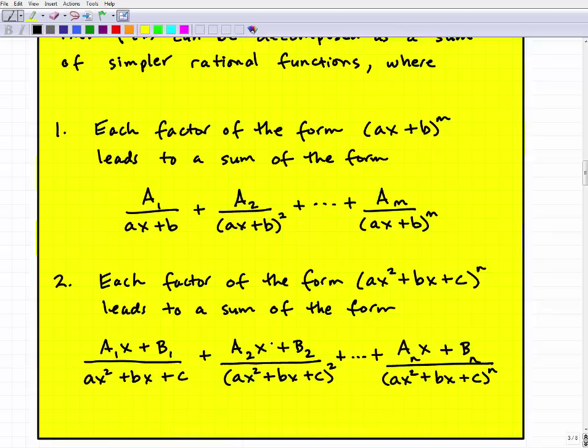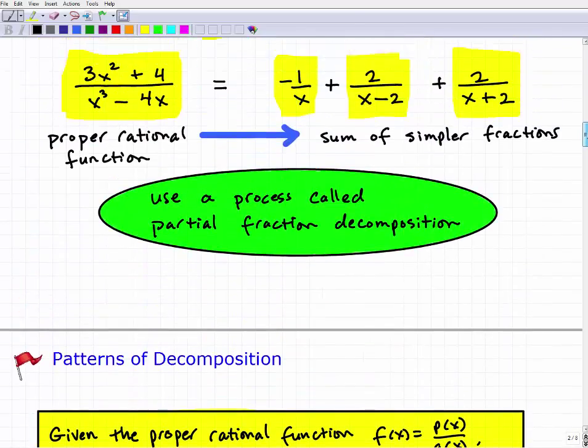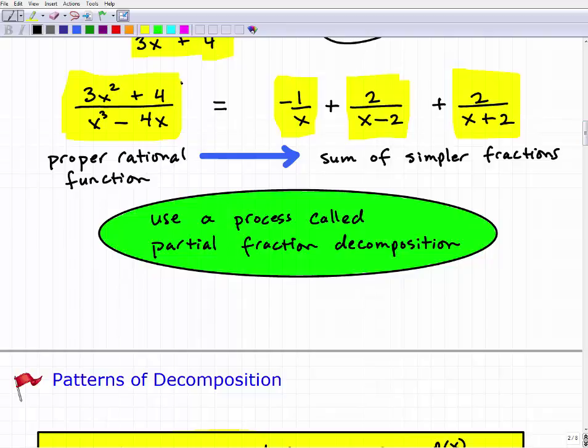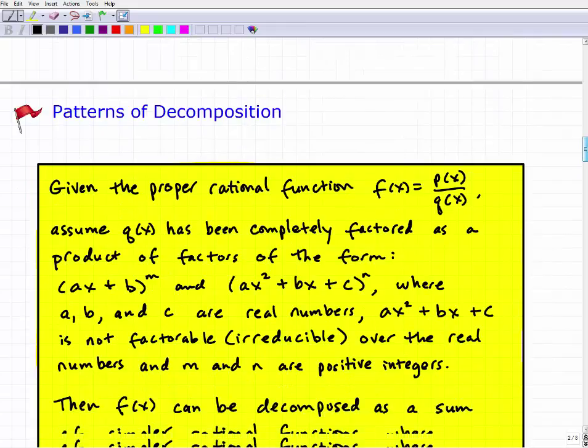Okay, so let's get to what we're talking about. Just keep in mind the main thing we're trying to do is learn the process that takes a proper rational function and get to this point. Basically we're going to find smaller fractions that add up to this larger one. That's the whole object. But what we're going to be doing first is learning phase 1, part 1 of this process, and then in the second video we'll talk about phase 2 to actually find it. So obviously there's a good amount of work we have to do in order to solve these problems. Okay, let's move on.